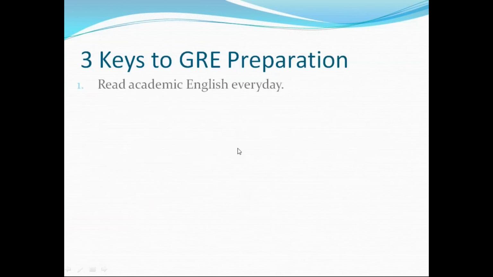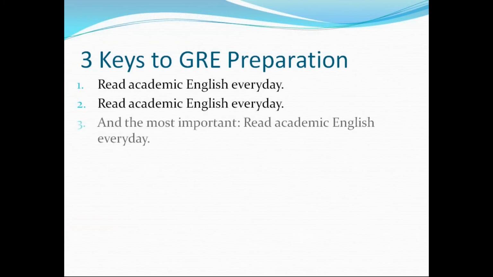So the three keys to GRE preparation, at least for reading comprehension, sentence equivalence and verbal generally, are: one, read academic English every day; two, read academic English every day; and three, again, read academic English every day. There's no real substitute for that. The more you read academic English, the better you will get. And you need to do it relatively often, if not every day, at least every few days.